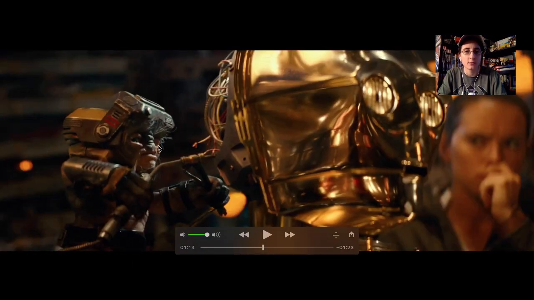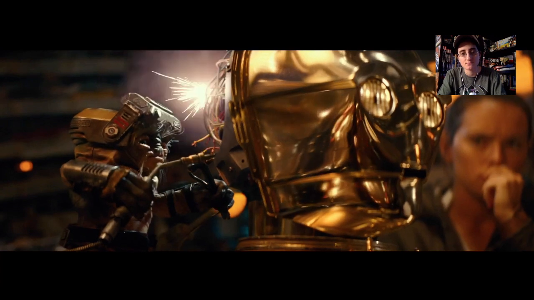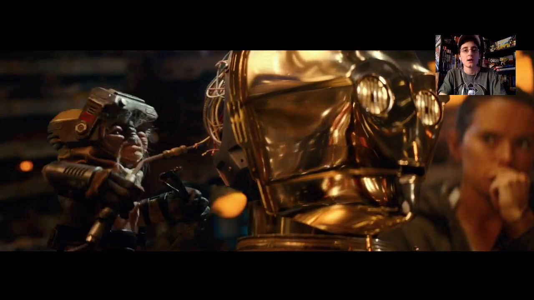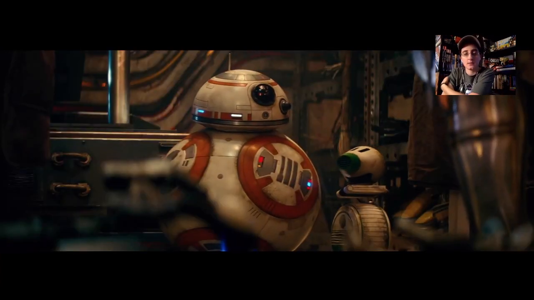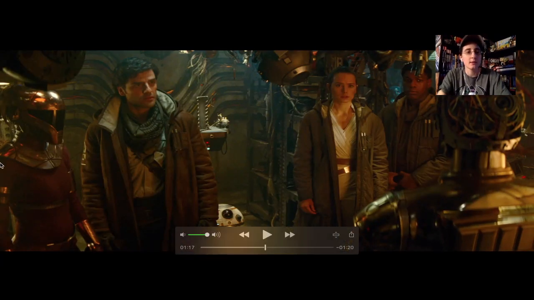So here we have little baby Babu Frick. We have 3PO, we have 3PO's brain, and we have a very pensive looking Rey. Just like, I think that's the exact noise she's making. Here we have BB and the new droid. We have Zori. I missed her entirely the first time I watched the trailer because she's just standing there completely still. We have Poe, Rey, Finn.